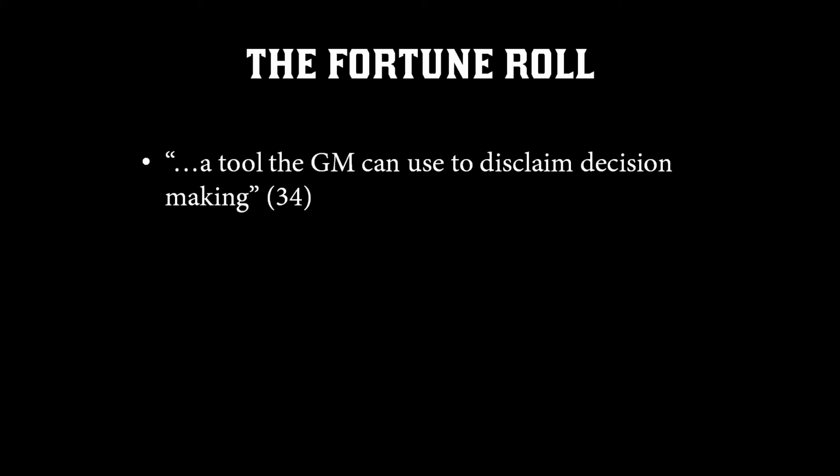Putting these things in the hands of fate can have some useful social benefits in terms of how people in positions of authority interact with everyone else in the group. And so that's true in a role-playing game as much as it is in other settings in society. So whenever it feels uncomfortable to make an arbitrary decision, then the GM can reach for the fortune roll in order to help them continue the narrative smoothly.